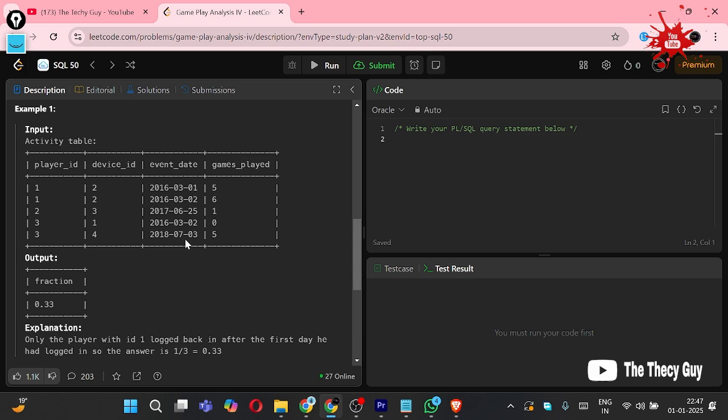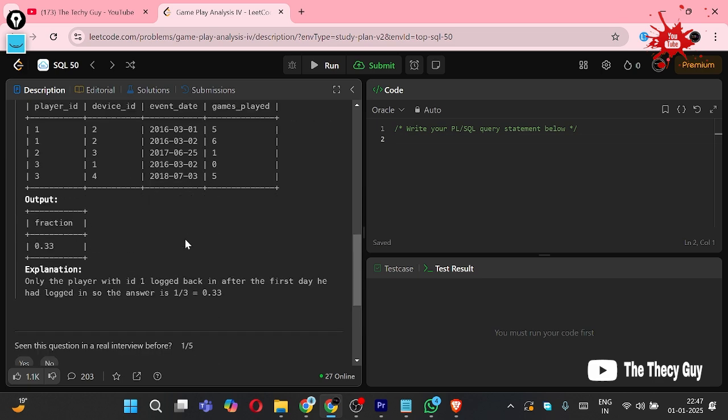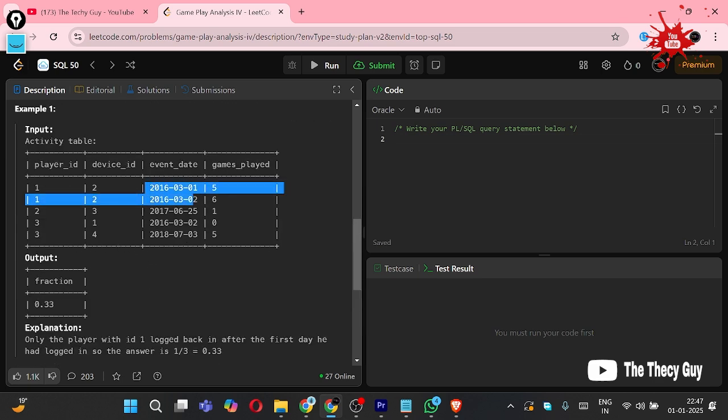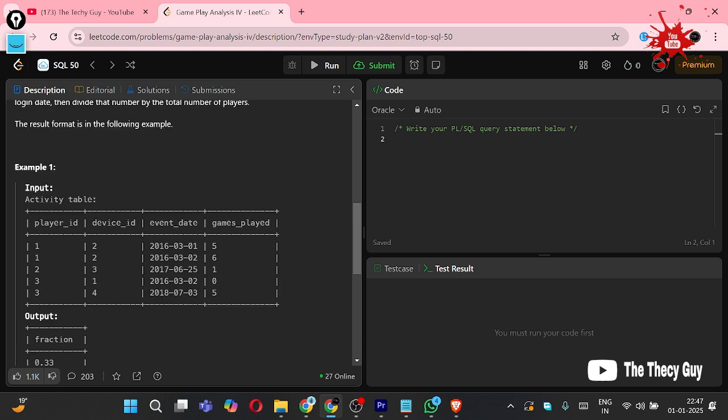To solve this question, you just need to find consecutive days, and this type of question is easily solved by a self join or inner join on this table only. Now let's come to the solution. Select star from table Activity is my template.